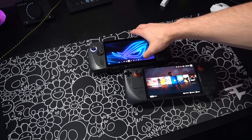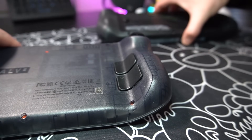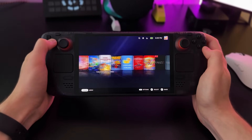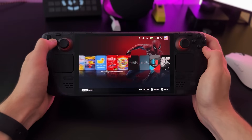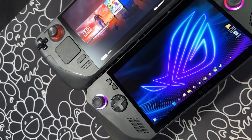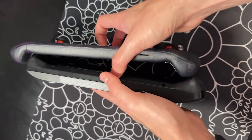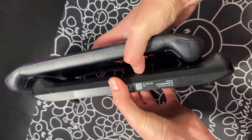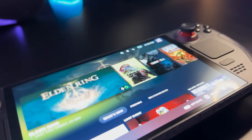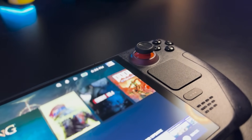I have no complaints about the buttons on either device. The Steam Deck OLED has four back buttons instead of the two on the ROG Ally X, and also makes use of two haptic feedback touchpads, which I found myself using way more often than I expected. Comparing the shapes, the Steam Deck is wider and has deeper grips, but the Ally X really isn't a slouch either and has much better grips than the previous version of the ROG Ally. Overall, I find the button and joystick placement on the Steam Deck OLED just a bit more comfortable for long play sessions, but only marginally.